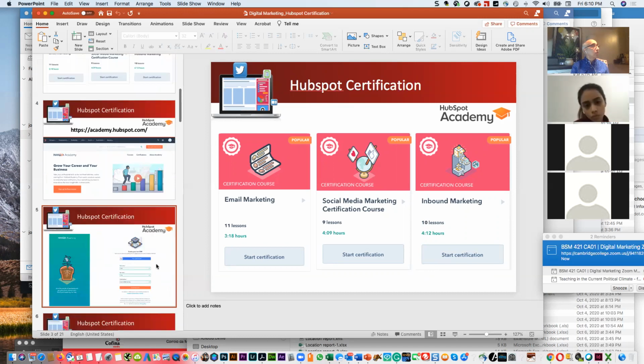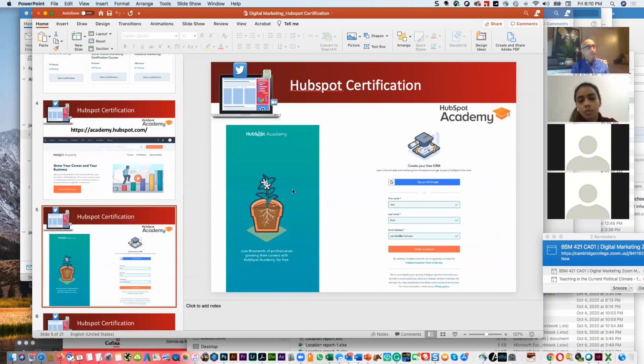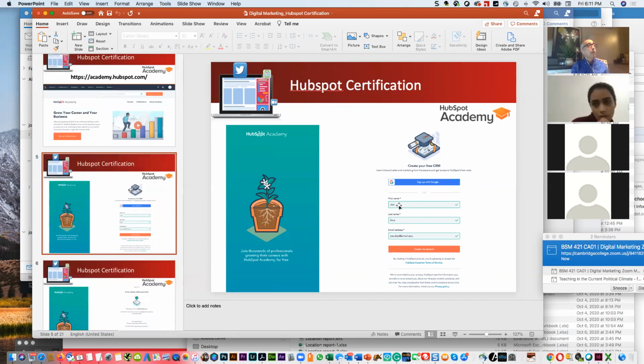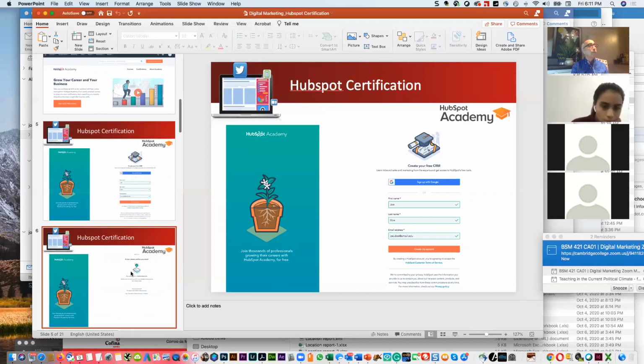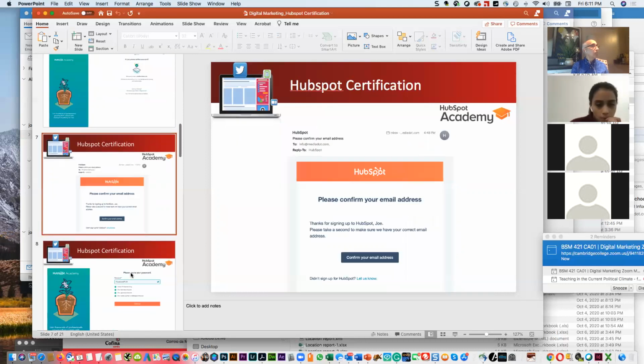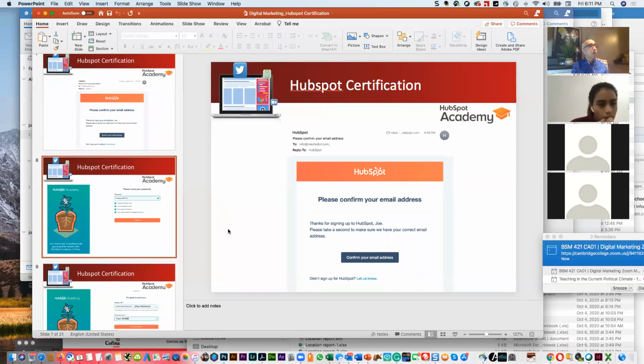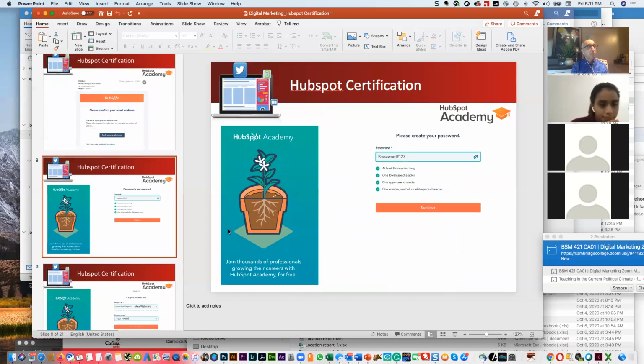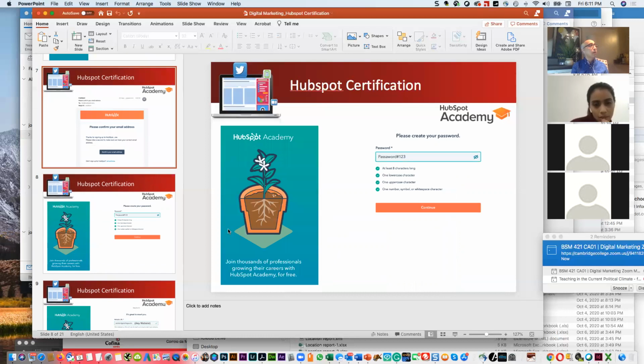So this is the process of creating an account here. You just keep following the steps. It's very easy. Make sure that you use your name, because some people don't like to use their name, then when they get the certificate, the name is not right. You want to have your name on the certificate, so make sure you use your name there. And these are all the steps to create an account. Then you have to confirm your email right here.